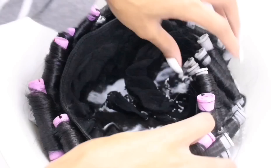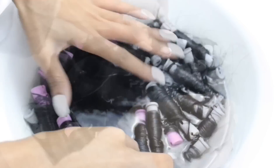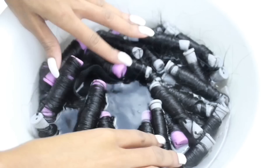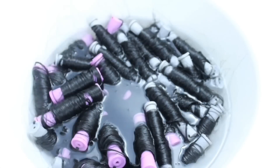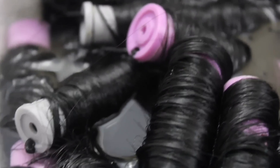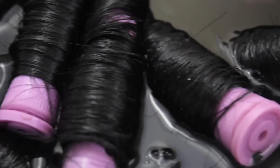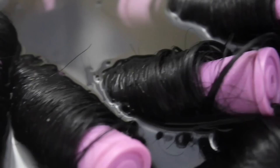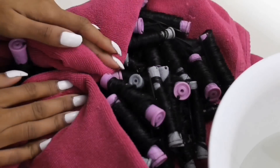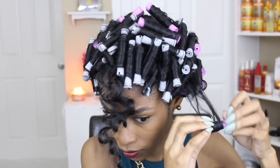Grabbing a big bowl of boiling hot water, I went ahead and filled this up with a pot of water. I'm going to dip my hair into this bowl to soak — you're just going to let your perm rods and your wig soak for about 2-3 minutes, no longer than that. This is synthetic hair; it is plastic, it will burn. You can pretty much use this hot water dipping technique for any synthetic hair — if it's 100% synthetic, it will melt and form into the actual curl pattern of the rod you set the hair with.